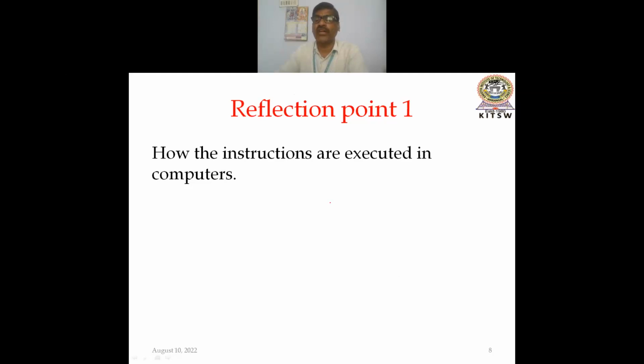Now it is a point of discussion for you, one question for refreshing. How are the instructions executed in the computer? There are two important steps we just discussed. We follow these two important phases: one is the instruction fetch phase, and the other is instruction execution. During this, two important registers are used in the processor: one is the program counter register and the other is the instruction register. Please try to understand.